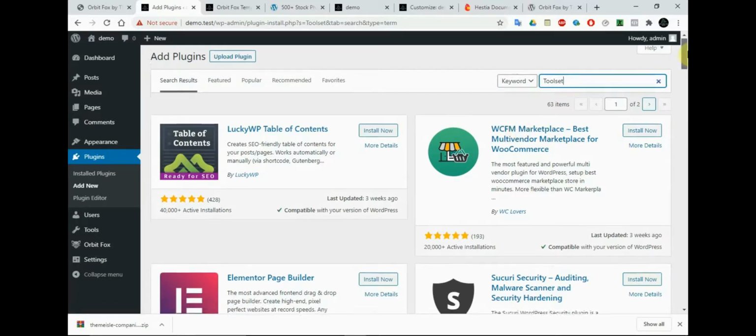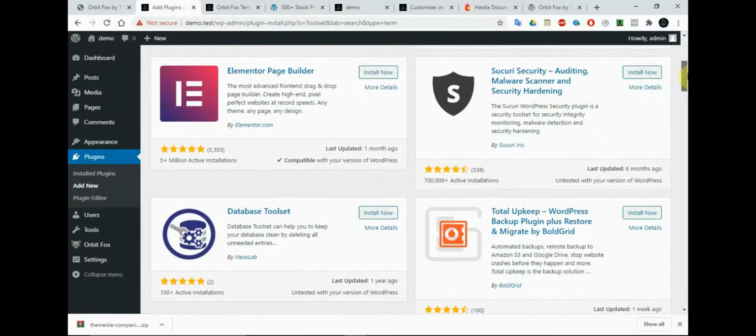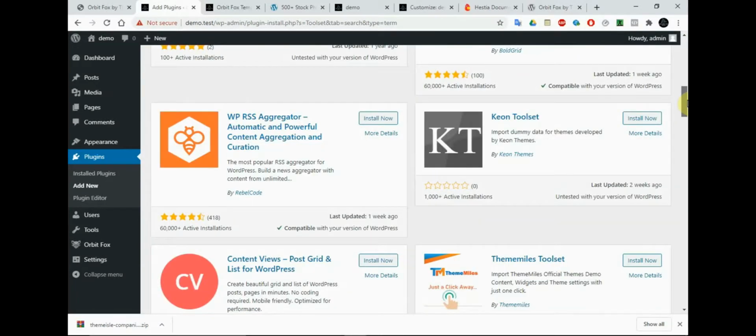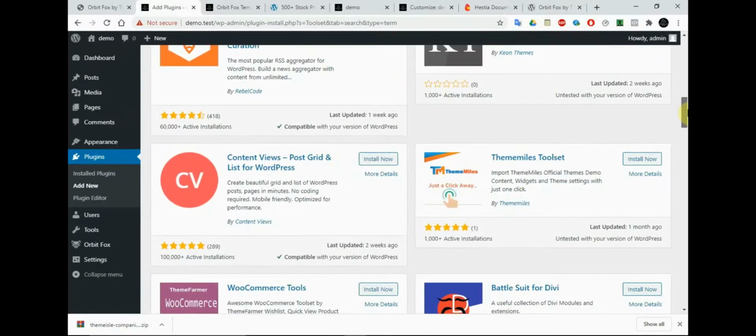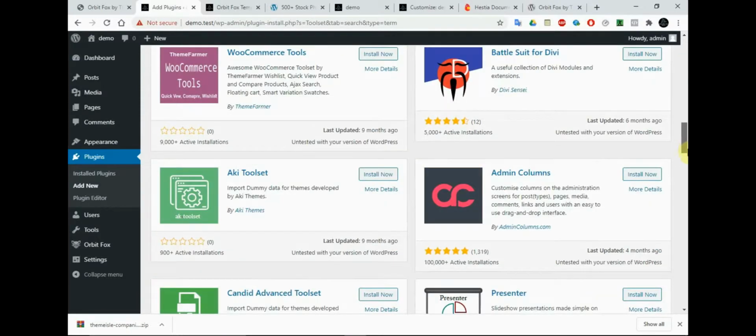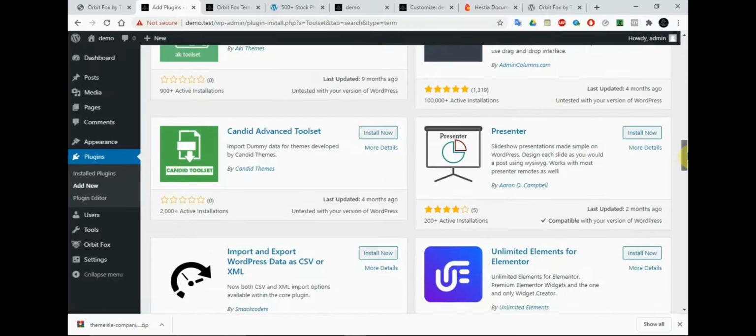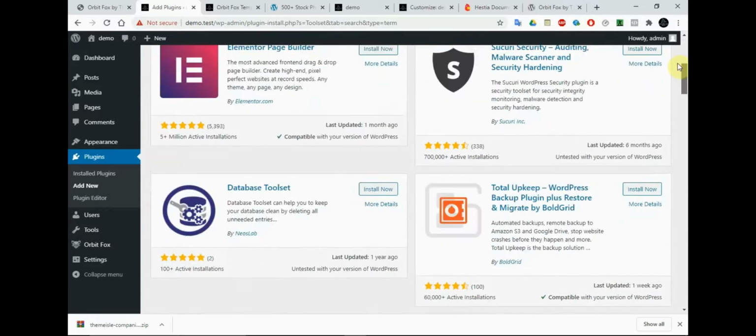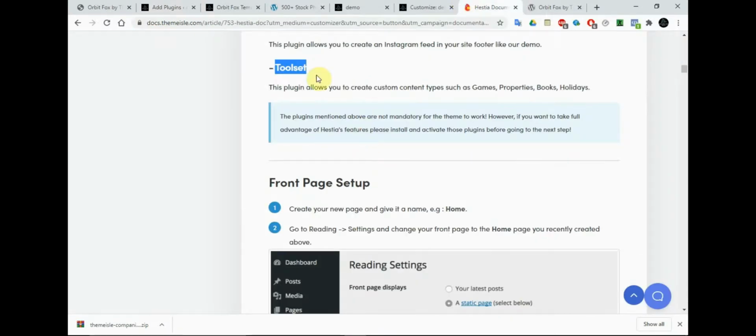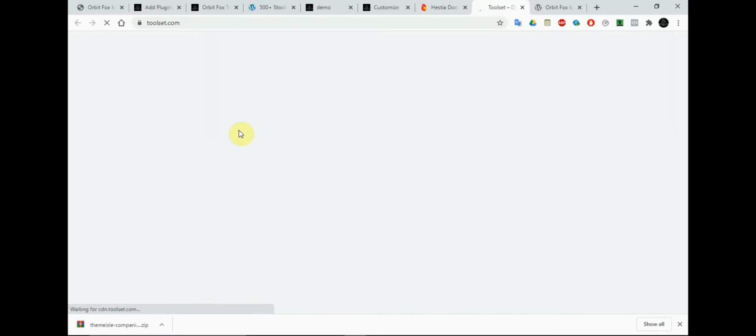Whoa, whoa, whoa. Where do we find Toolset now? We have a lot of toolsets, right? So I'm just going to look at something here to know if we are looking at the right one. Oh, let's open the website. So let's see if we can get the Toolset from there.